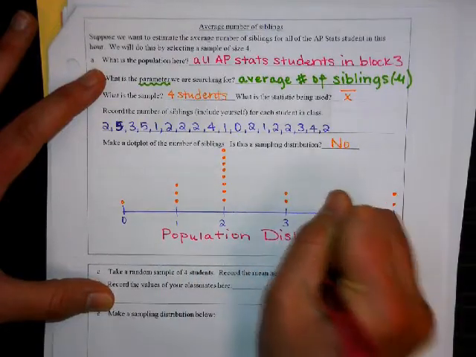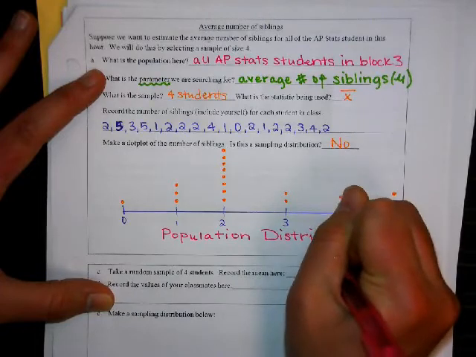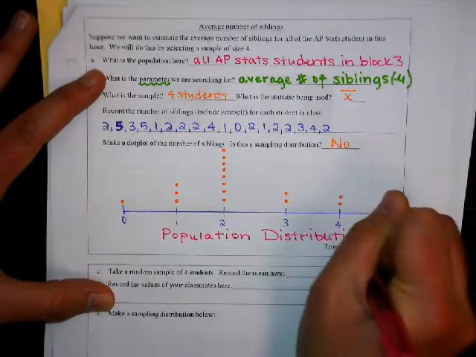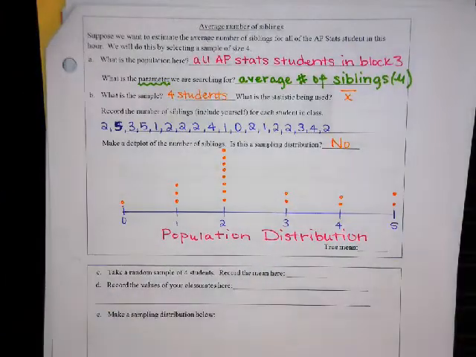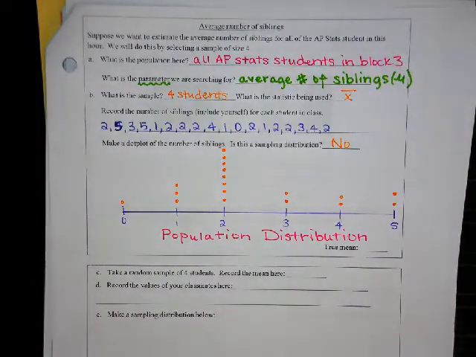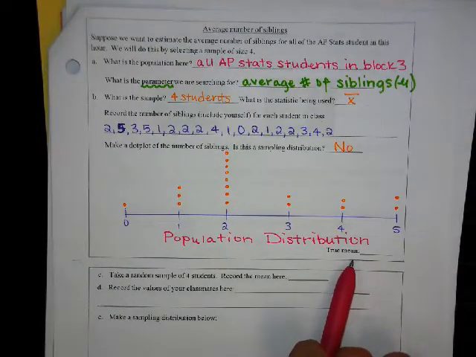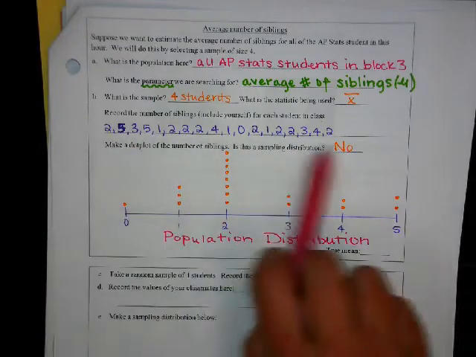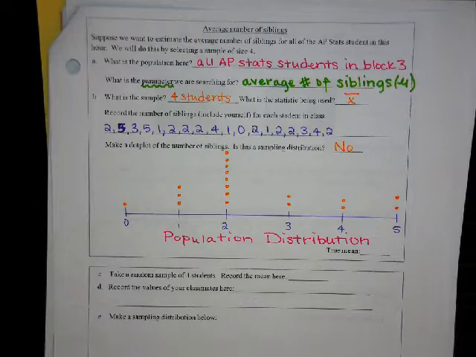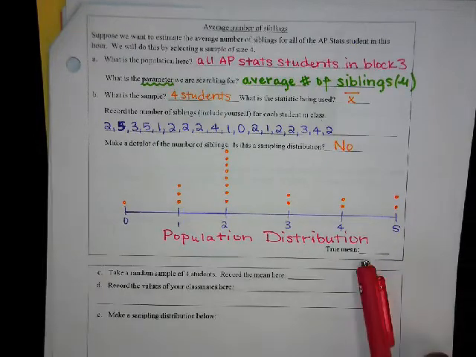And since it's a population distribution, we can find the true mean number of siblings for this class. Add all these together, divide by, it should still be 18: 3, 6, 9, 13, 15, 17, and me makes 18. And I want you to find the true mean and use the correct notation. Are you working with mu? Or are you working with X bar here?